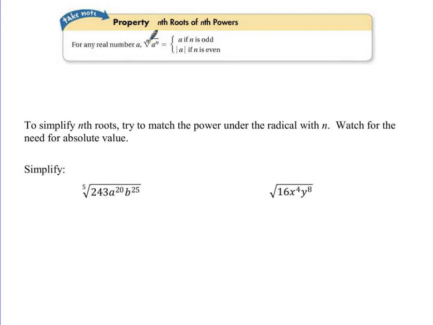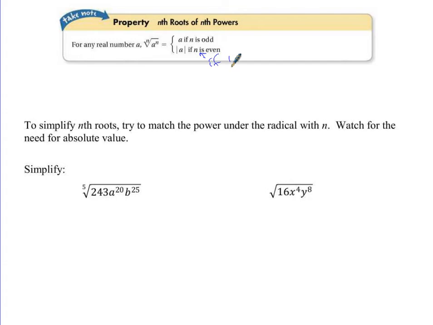But if this is even and this is the same number, so you're dealing with like the square root of something being squared, then you wind up with the absolute value of the number that you saw. Kind of like what we just saw with that negative 2 being squared. You wind up with 4. Take the square root of 4 to get plus or minus 2. Okay? So we're going to have to include absolute value symbols around this when you have this case.